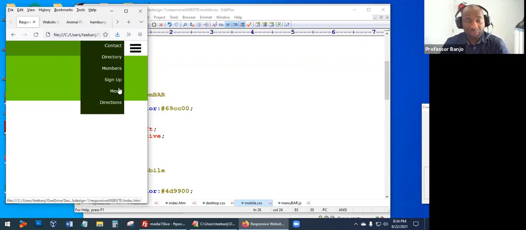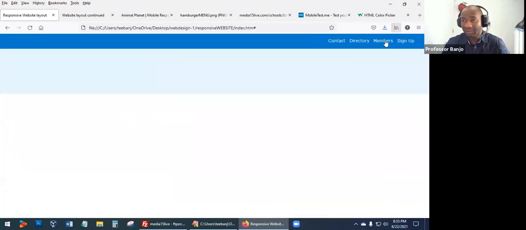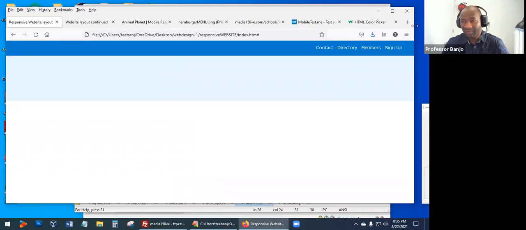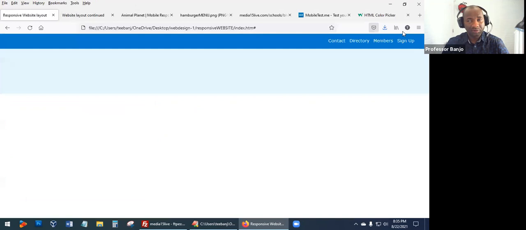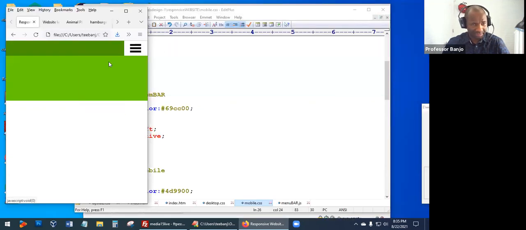Just make sure that, of course, once we put the links, like the link names, index, directory, it's going to go to those pages. So getting the hamburger part is probably the most complex part of your mobile development. Once you go back to desktop view, the desktop view should still be fine, no conflict. You come back to mobile view, and once it gets under 600 pixels, or refresh the page rather, once it comes under 600 pixels, you can click here, and it's fine. Okay?